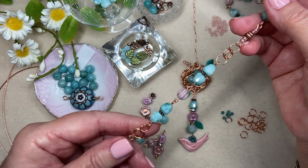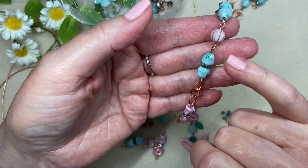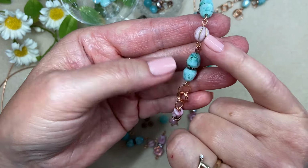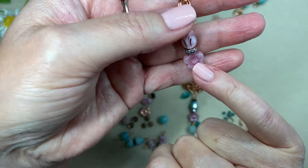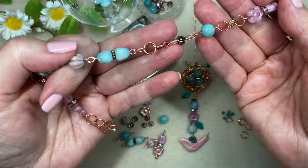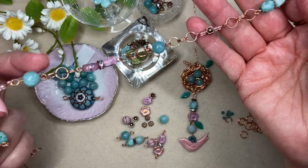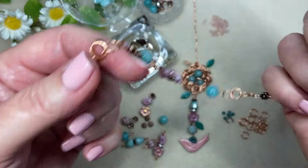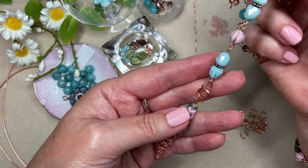So I have gone into my stash, and this little melon bead is from the website, these little check glass tulip beads, these little 5-petal flower beads are from the website, and these little copper flower spacers are from the website. And I've just gone into my stash and I have created a very beautiful beaded chain.